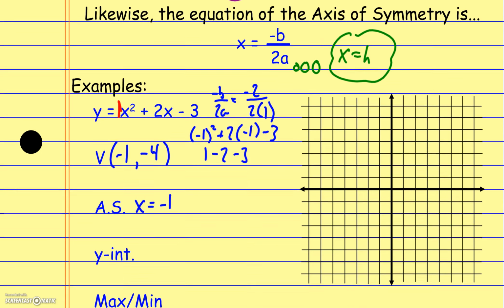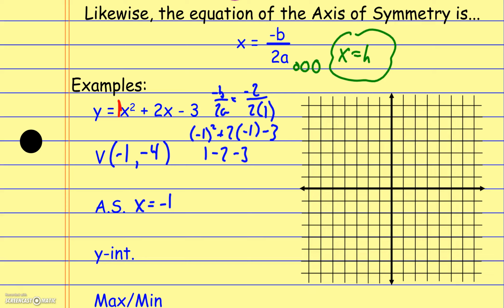And the next thing that I'm asking for here is the y-intercept. The reason I'm asking for the y-intercept is we could use the a value to graph this thing, just like we did with vertex form. So we could use this a value, know that this thing opens up, and know that it's going to be my standard width. But I can also use a couple extra ordered pairs, and this is what's nice about standard form. Remember, to find the y-intercept of any function, I plug a 0 in for x. So if I plugged a 0 in for x up here, I can see that the y value is going to equal a negative 3, so my y-intercept is 0, negative 3.